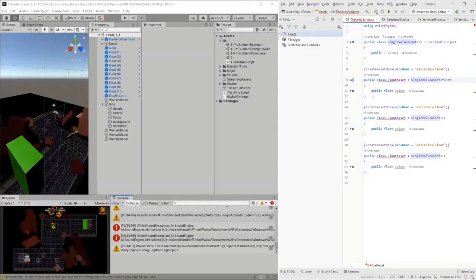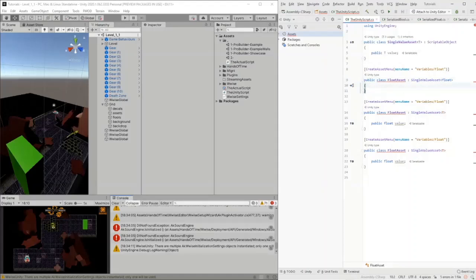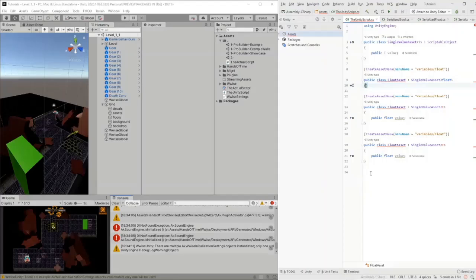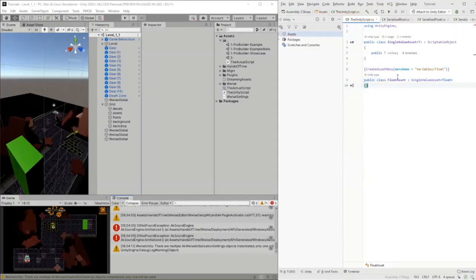No, so we don't need that. So now what we can do is do different types. Then we just rename, change this. Cool. Change this one too. and this one.